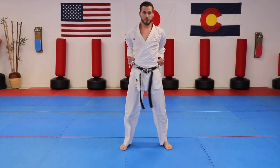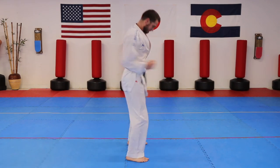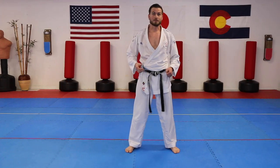And some leg work, squats. Here, straight down, straight up. You're always welcome to bring the number up.